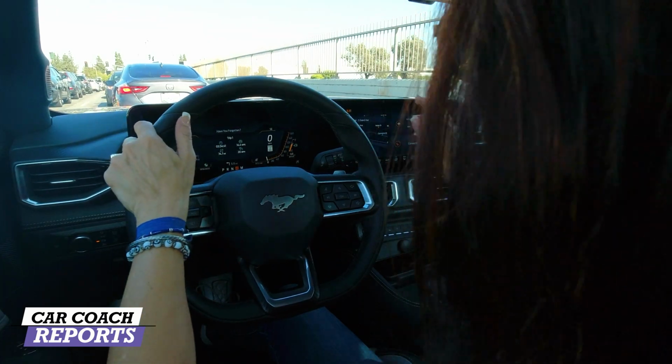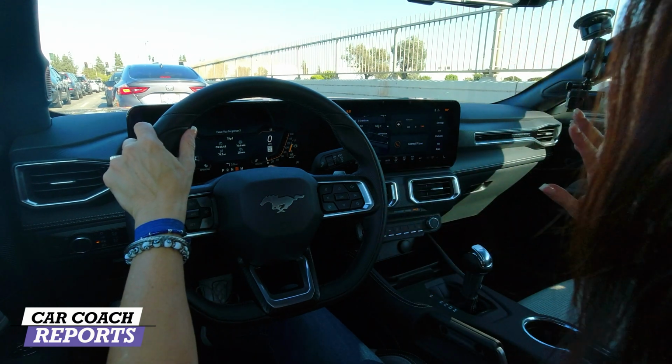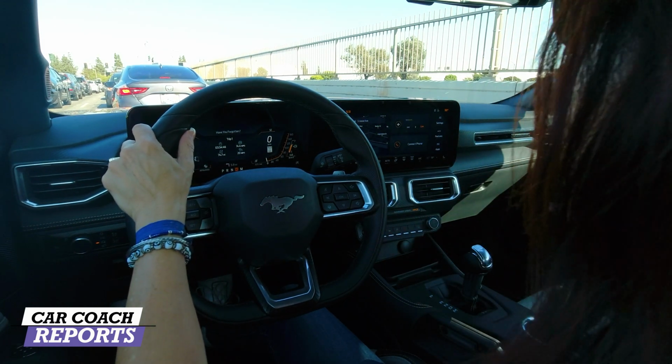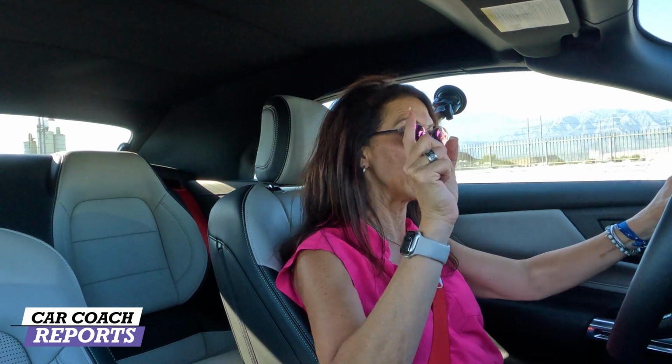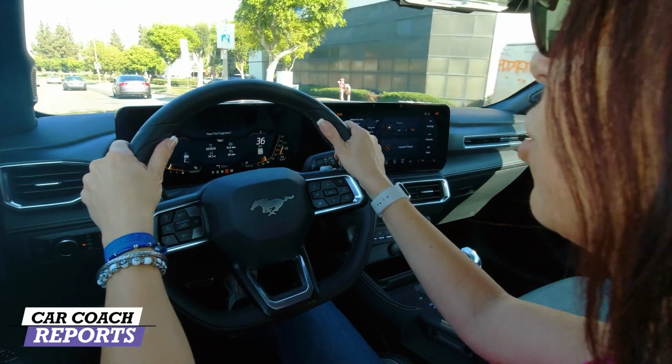Steering wheel's tilt telescopic, backup camera is normal, visibility is much better than the previous generation. And also, they designed this vehicle so you can get in and out of it with a helmet on. So they raised the roof line up a little bit, which is not the case when you're talking about the Camaro. Well, I'll tell you, it's really hard to get in and out of it, which was part of the reason a lot of people didn't like it, because it looked awesome, but it had a lot of other issues. That's all been cured with anything that you ever had an issue with Mustang. It's gone. They fixed it, and they did a great job. This is just too much fun.